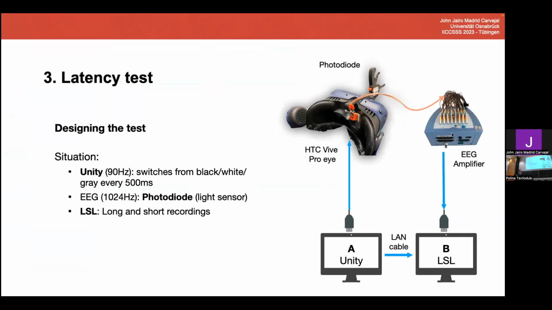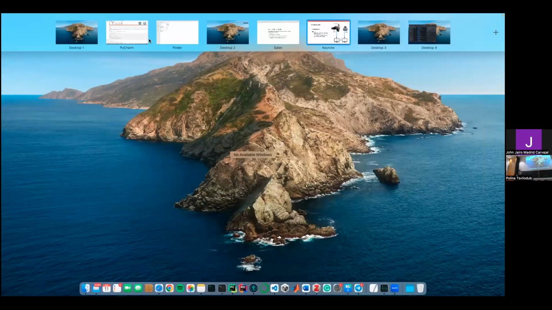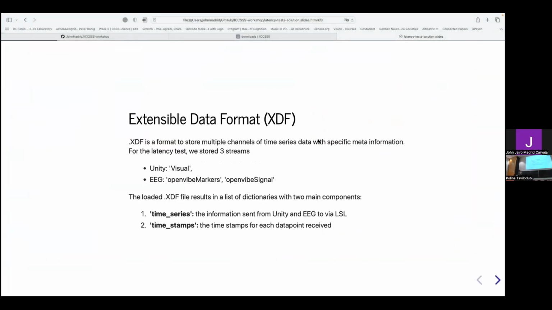This is the 64 or 128 channels. We are only using 1, and through that one we are sending all the voltages of the light sensor detecting changes in the environment. So XDF usually will give you two important components, which are time series.